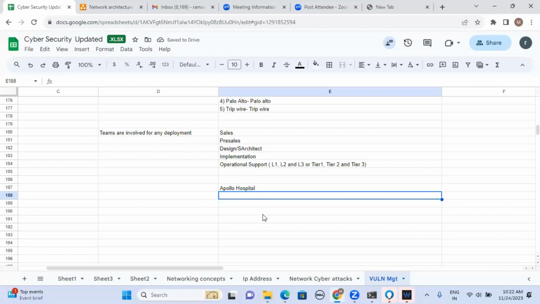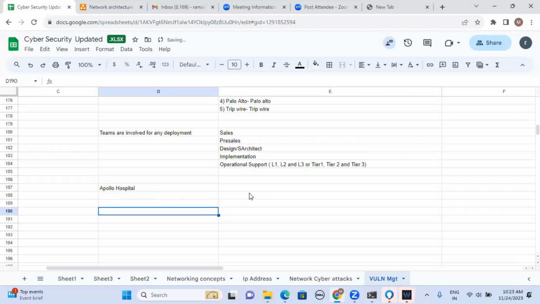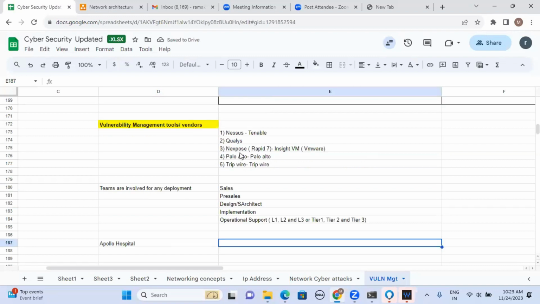What is our requirement in this scenario? We are discussing vulnerability management. We have to purchase the tool, deploy it, and finally run the scans. That is the operational support of L1, L2, L3.